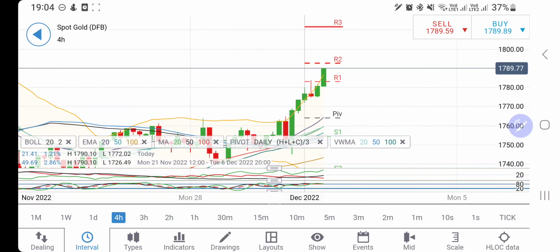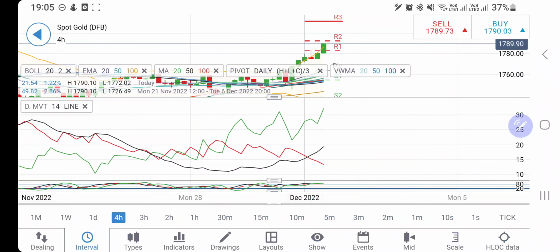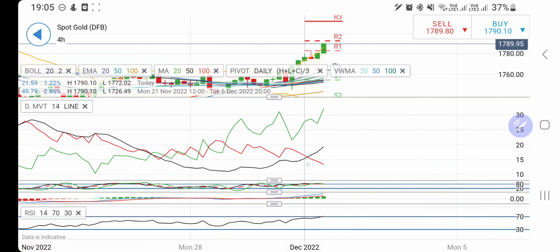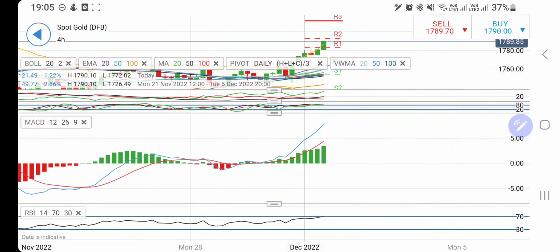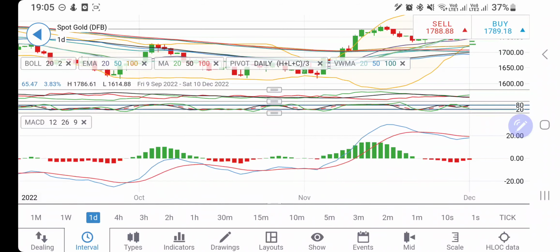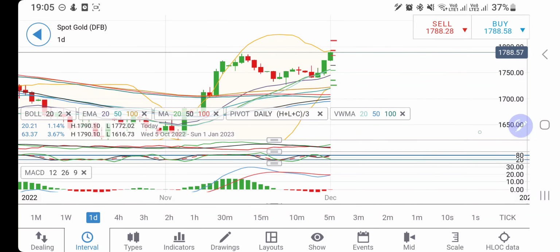And on the 4-hour charts too, similarly, you will find that it has created a base here and since then it is trying to rise. Also, it has given the breakout here. This is the breakout candle. 1780 could support, below that 1774. Till the time it trades above 1780, do not think of going short. That's what we had concluded earlier in the day today. Same thing. Directional movement here is also extremely bullish. Stochastic extremely overbought. MACD divergent and bullish. And RSI is overbought. So one thing is certain, that it has come back to the overbought zone and possibly a little drop cannot be denied.